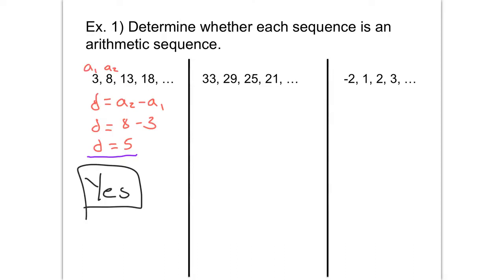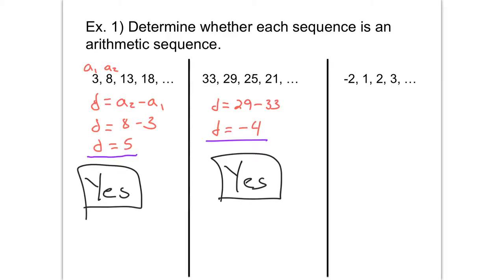If you say that the common difference is 4, just a positive 4, that means you're adding 4, and we're not adding, we're actually subtracting. Now once again, you can actually subtract the second term, so I'm going to do that right now. Second term is 29 minus the first one, 33, and when you do that arithmetic right there, 29 minus 33, that is -4. So notice we have a common difference of -4. Now it works every time. When you check, 33 minus 4 is 29, 29 minus 4 is 25, 25 minus 4 is 21. So since it works, we are going to say, yes, it is an arithmetic sequence on this one.